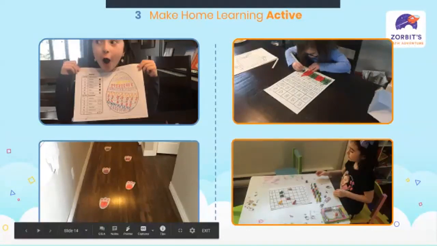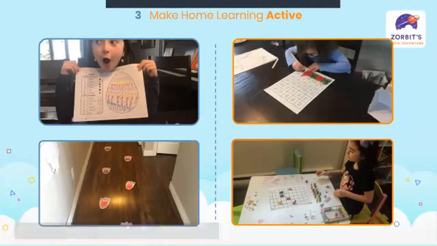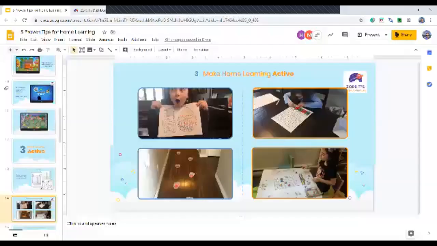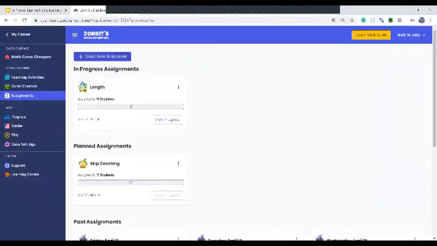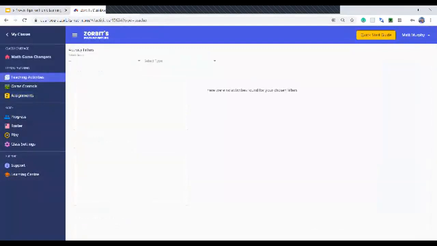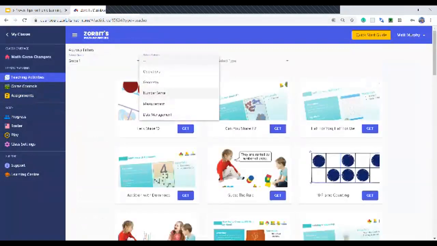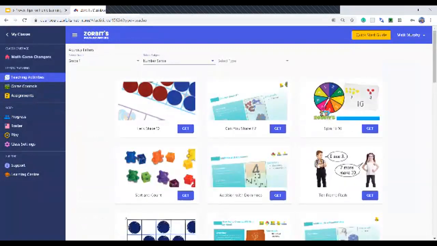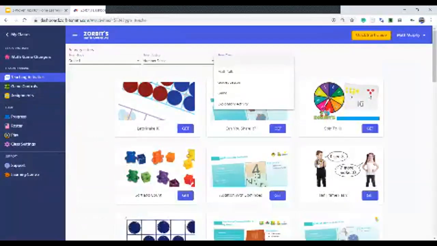And although we've been including some new ones in our home learning kit updates that we're sending to your inboxes if you've already signed up for them, we also have an existing library in our dashboard that you can come into and grab some that have been here for quite some time. In our teaching activities library, we can use our filters to drill down to the concepts that we want. And then this last filter is going to be particularly useful these days because granted, there are many activities in here that are more designed for classroom implementation.